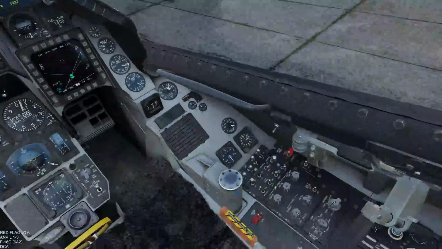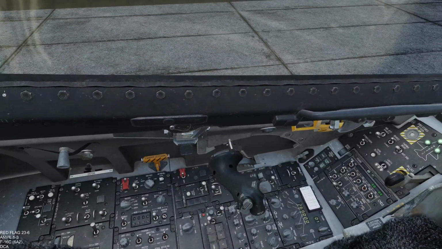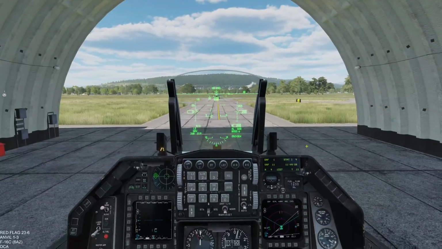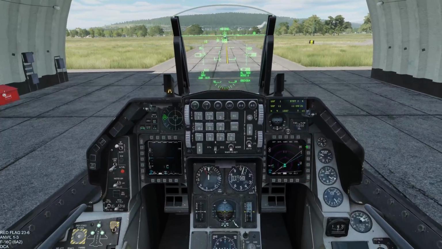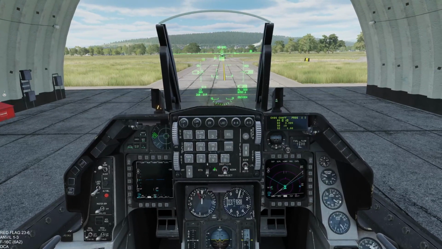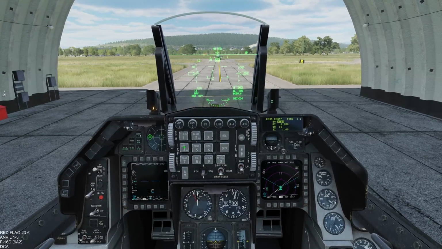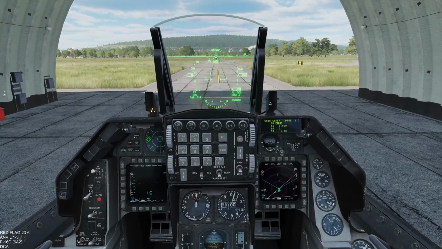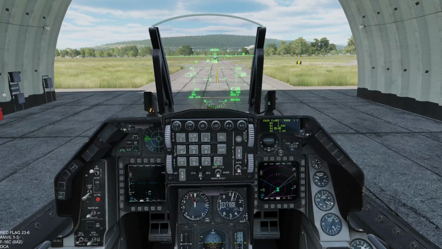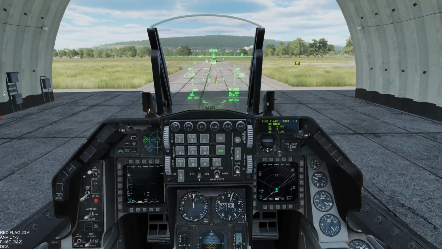Actually, question, I got the IFF set in the jet. Do we need to set it outside on SRS as well? Negative, focus Badger 3-1, check it on 269. Badger 3-1, focus, got you 5x5. Do the same, thanks. Anvil 1, SRS check. Anvil 1, focus, got you 5x5.